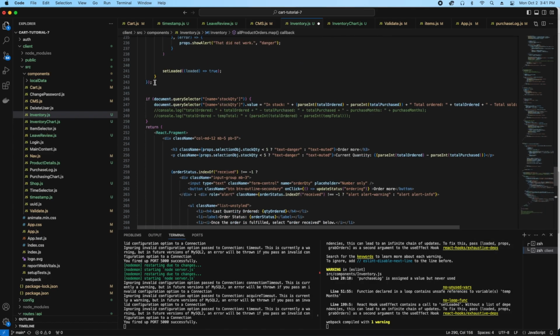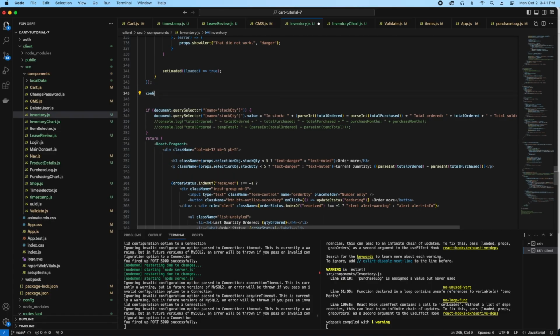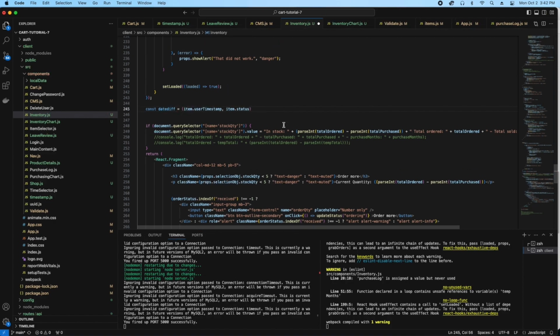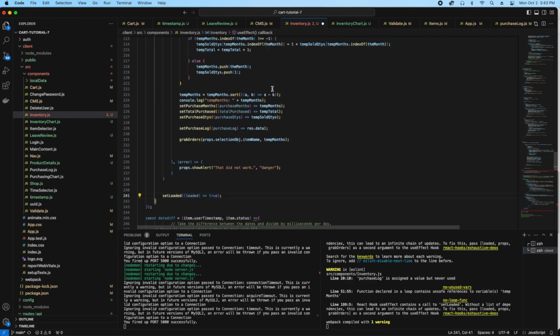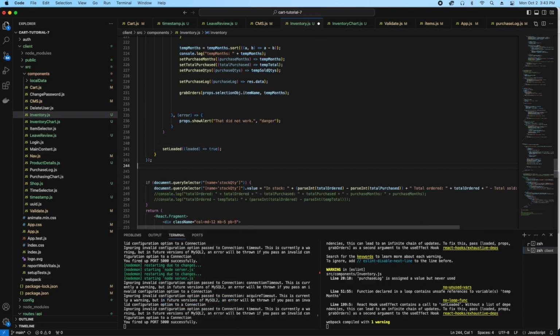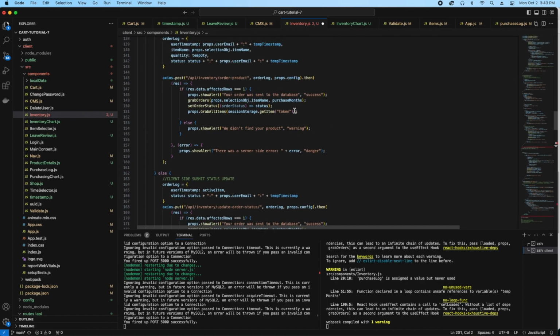If it was received, it'll have a total. And it's pretty easy. For the most part, what I'm going to do to find out how many days have passed is use a function that gets the time back out in milliseconds. And then I subtract one day minus the other. They're all in these, this would be a huge number at this point, but you subtract the number and then you recompile it back into a day.